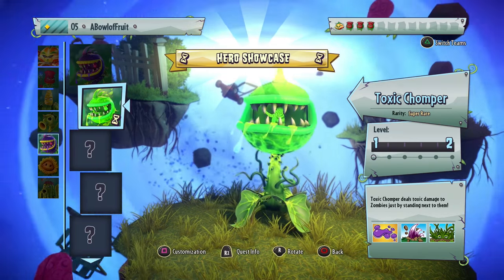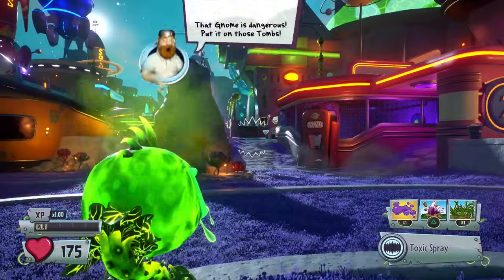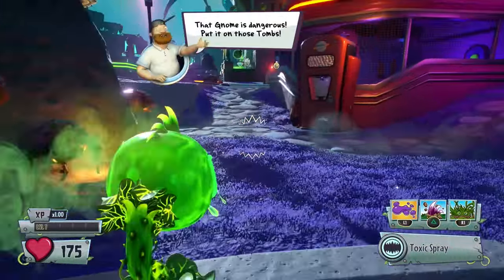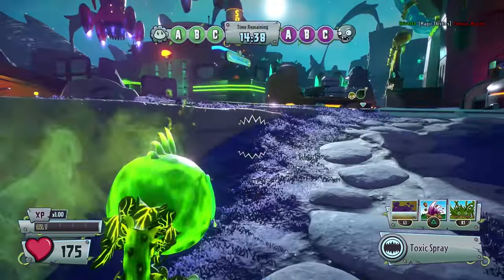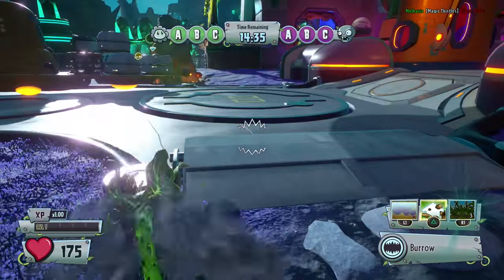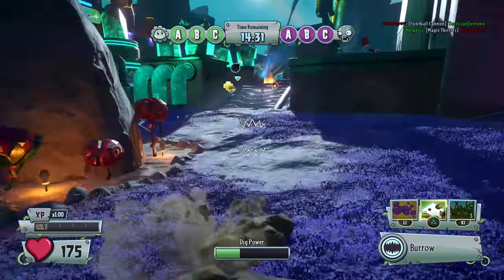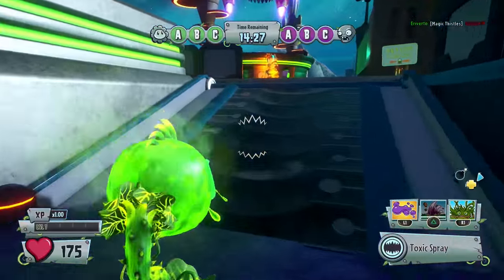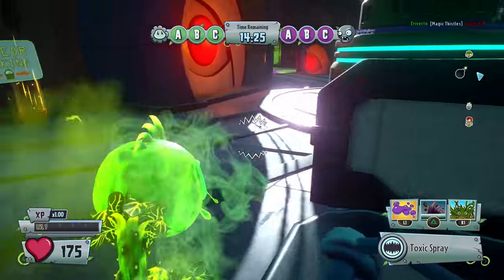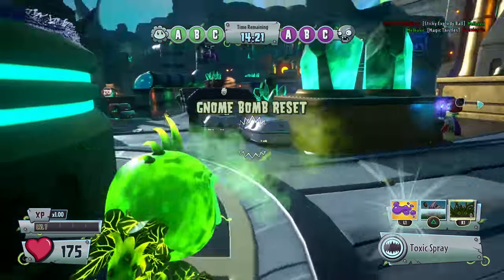Toxic Chomper deals toxic damage to zombies just by standing next to them. That sounds pretty dope. I've never been super good at Chomper, but he's super sweet. You throw up on him and they get slowed. You can bury like this. And I shouldn't have wasted that cooldown. But if you get below someone while you're underground, you'll kill them. And you can also set snare traps, so when they fall over them, they'll be suspended in air, and I can come eat them real quick if I get there in time.